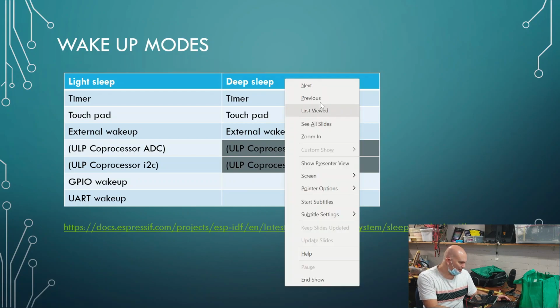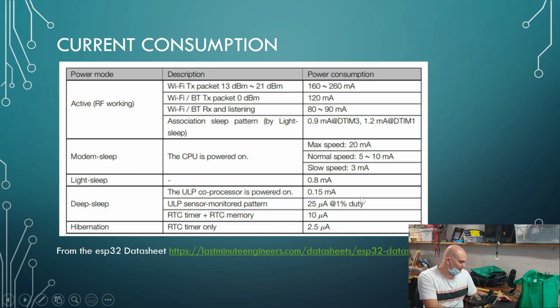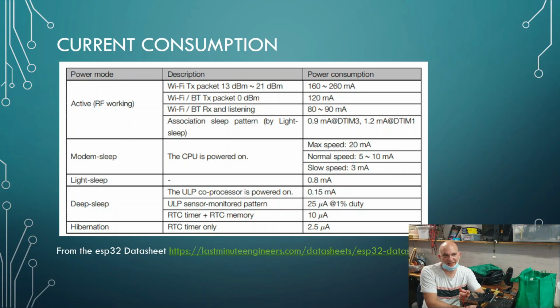So if we go back a couple of slides, you can imagine that we would be running at something like 0.15 milliamps, and then we wake it up to something like this 20 milliamps over here, or 3 milliamps, depending on how much speed we've got. Then we go online, and we consume, let's say, 120 milliamps. Then we go offline, and we're consuming 3 milliamps, and then we shut it down and go back down to these sort of units over here. And we can still have that running with an I2C trigger, or with an A to D trigger, so you can measure a temperature and switch it on with a temperature or something like that. What's I2C?